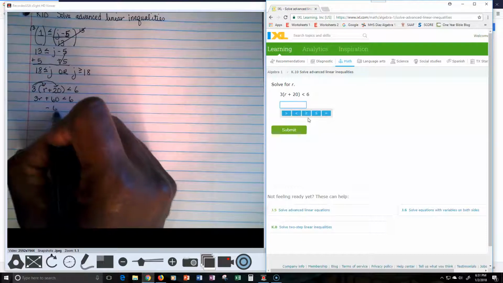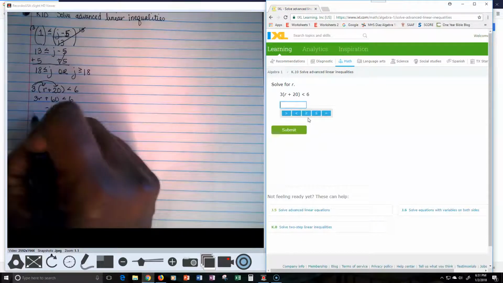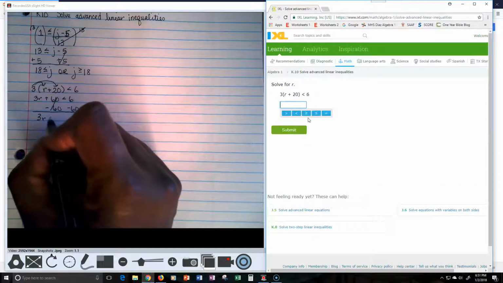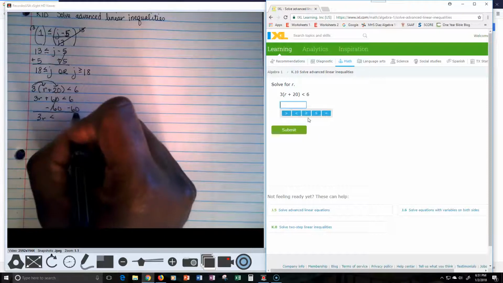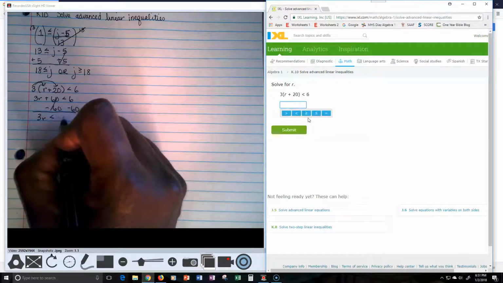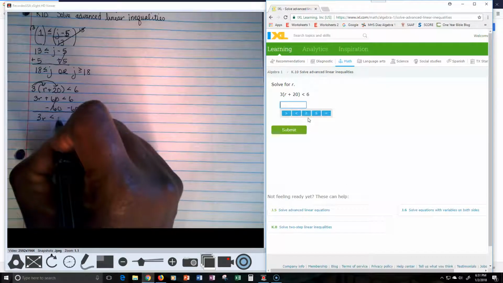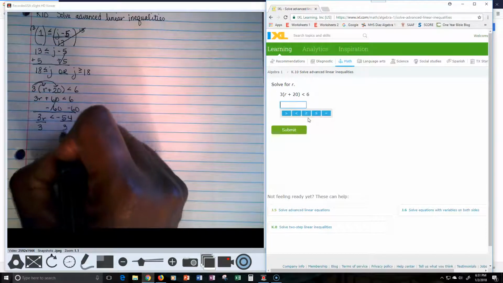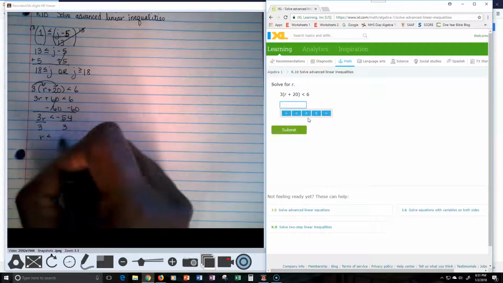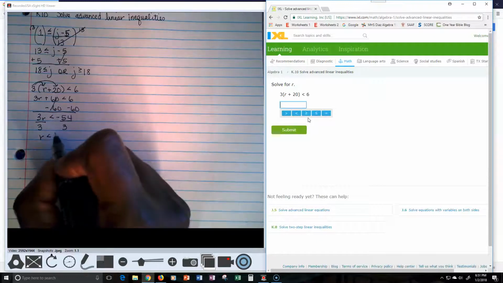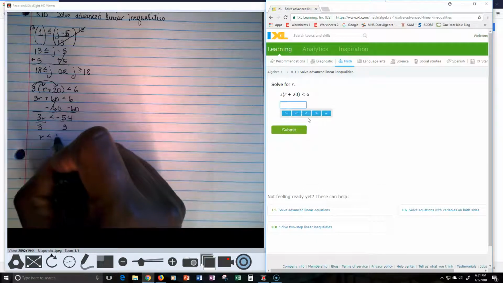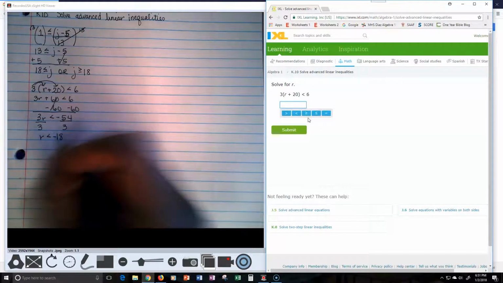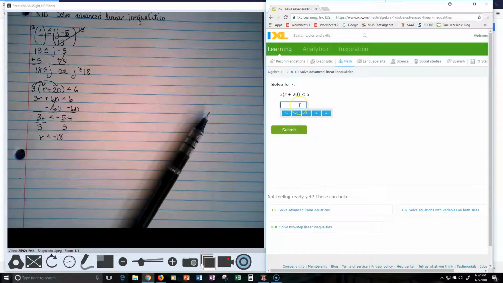I'm going to subtract 60 from both sides of the inequality. And I've got 3R, 60 minus 60 is 0, is less than, well, 60 minus 6 is 54, but the 60 is larger, so it's going to be negative 54. We're going to divide by 3 on both sides of the inequality sign, so R therefore will be less than, let's see, 3 goes into 5 once. That leaves 2. 3 goes into 24 8 times. So R would be less than negative 18.